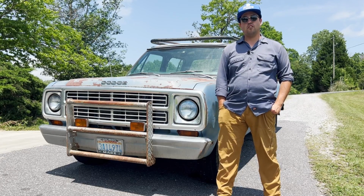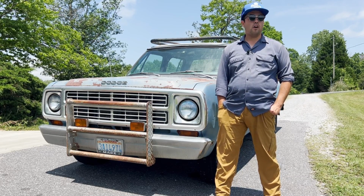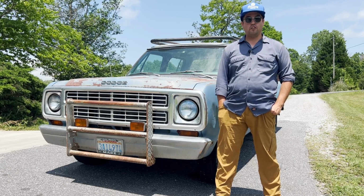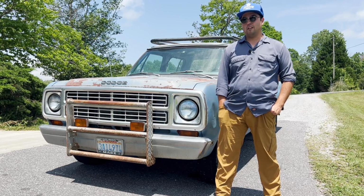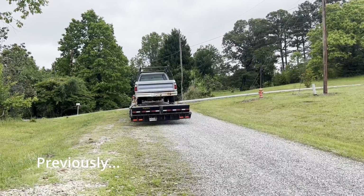The truck was listed for over a month on Craigslist, and I thought it was probably already long gone, and I decided to call anyway, and lo and behold, it was still available. So I lucked out and got it, had my friend Trip haul it from California for me, and now it's here in North Carolina.